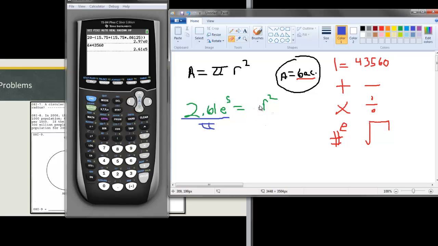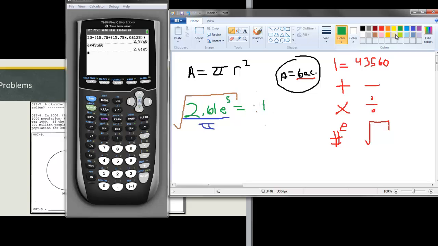So all we're left with is r squared. But we need r by itself, but there's that pesky little square there. All right? So how do we get rid of an exponent? We need the square root. So if I add the square root here, let me switch colors there. I'll put it brown. What I do to one side, I do to the other side. So this square root cancels that exponent out, and when that happens, it goes away, and all I'm left with is r.